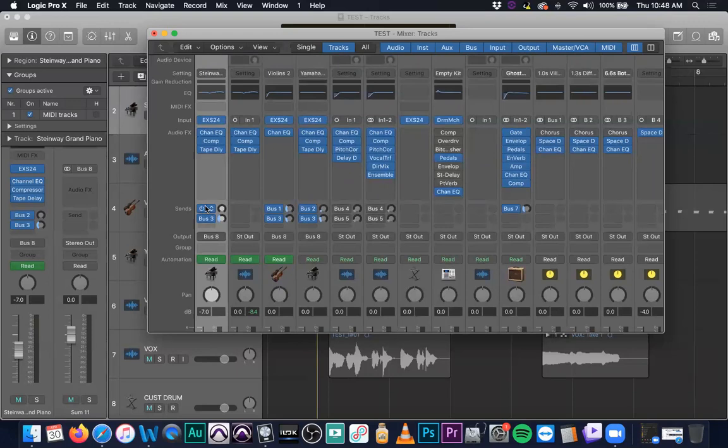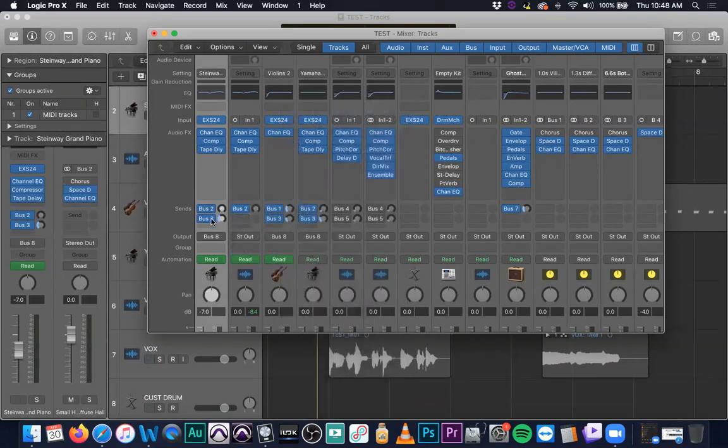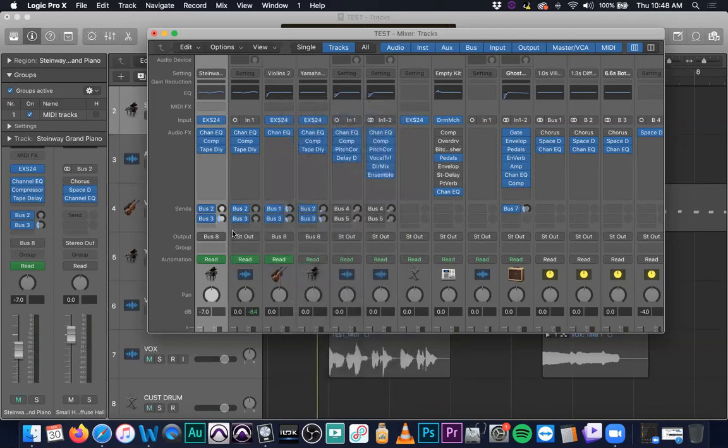How about the bus? Can the bus do it? Hold down Option, click on it. Oh no, it won't copy my bus. Oh no. So what do we do? We just manually add it. Bus, bus, bus 3, right? Bus, bus. And then we kind of eyeball the effects here. So we'll go there. This doesn't have much there.